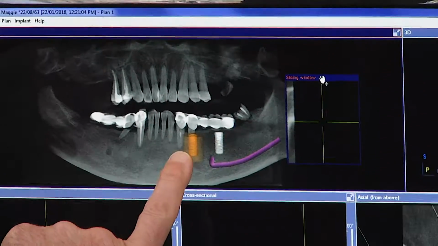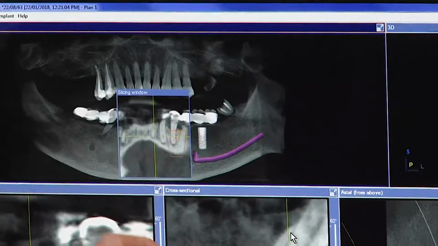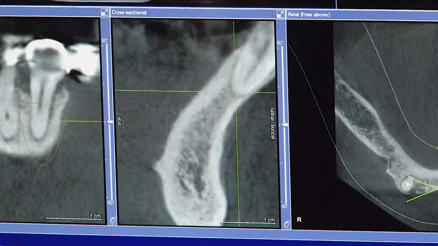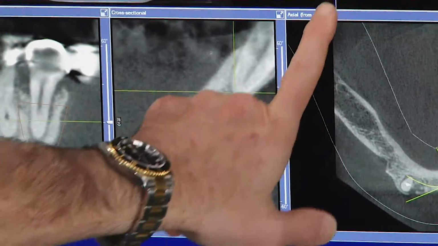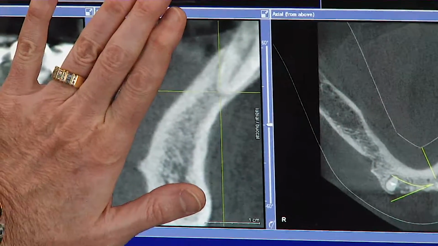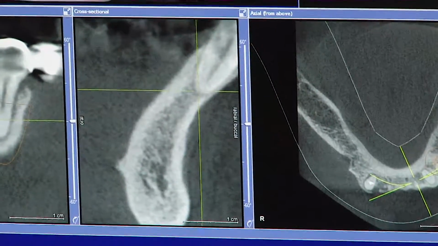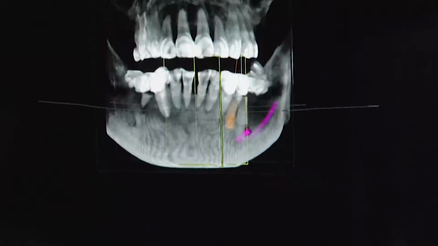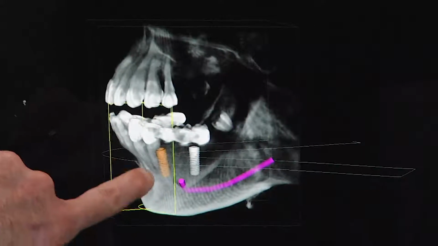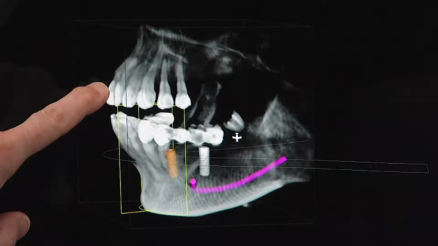So you can see the first 2 have been placed now. The next one's going to go into the anterior region. Another thing that you can see is that this bone is really angling forward. So this is the front of her face. This is where her lips would be out here, and this is where her tongue would be sitting back in here. So this particular lady's teeth, if we go back to the 3-dimensional view here, you can see that those teeth are really leaning forward. Do you see that? They're really leaning forward, and so are her top teeth.